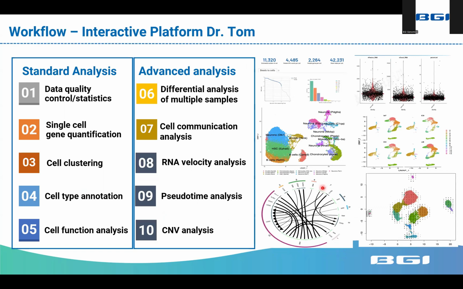We can also do the standard and advanced analysis on our platform, Dr. Tom. The standard analysis includes data quality control, single cell gene quantification, cell clustering, cell type annotation, and cell function analysis. And the advanced analysis includes differential analysis of multiple samples, cell communication, RNA velocity, pseudo-time, and CNV analysis.